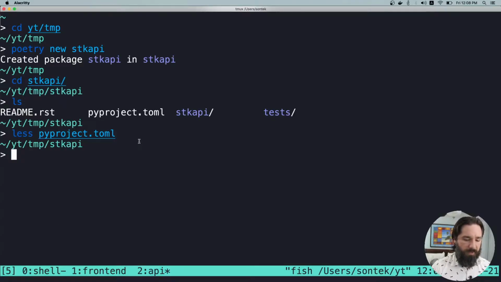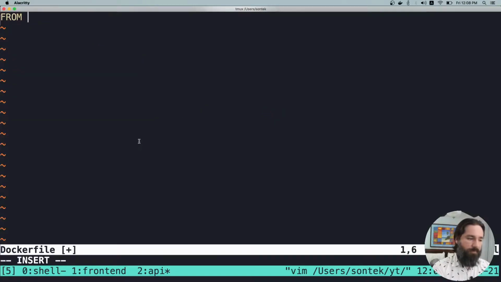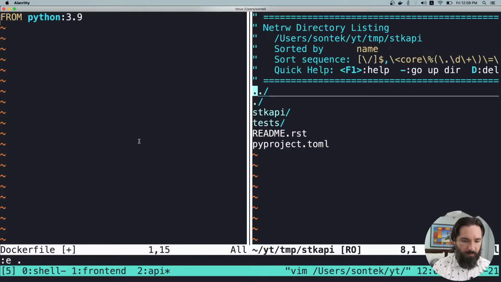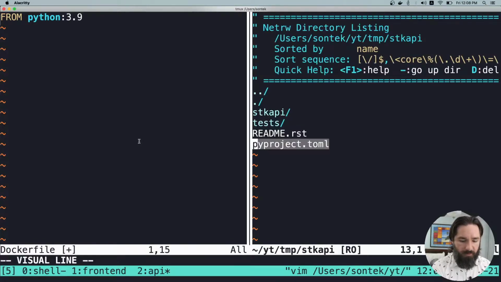So to get this all running, the next thing is create a Dockerfile here. And same thing, we want to say FROM, let's use Python 3.9. And then what do we want to do from there? We want to copy up the pyproject.toml because that's going to be what the dependencies are.